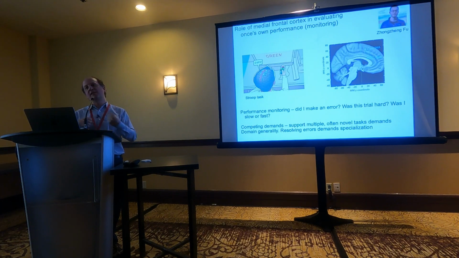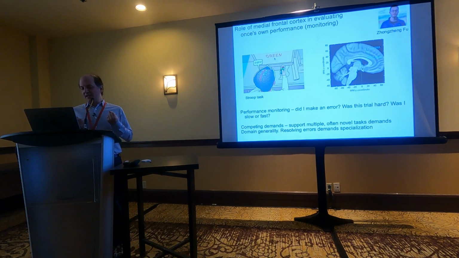It's well understood that it could either be overactive or underactive. So we would like to understand how that works. So the particular task that we use here is the Stroop task. So for example, here I ask you, what's the color of this word? And you may press green. So then you would say, oh no, that was wrong.